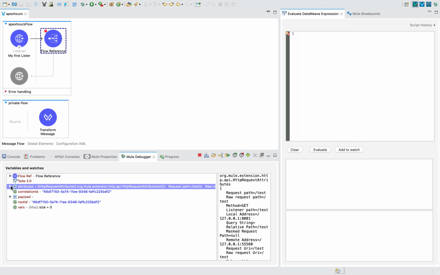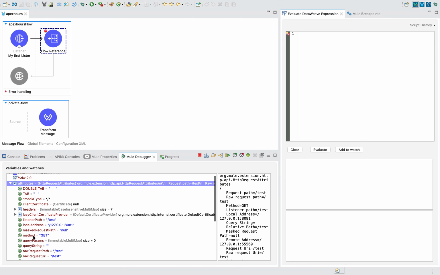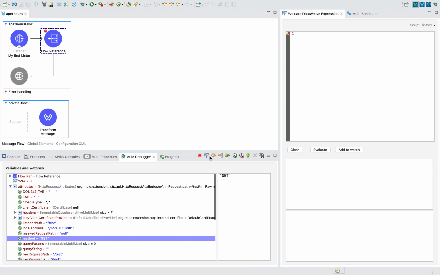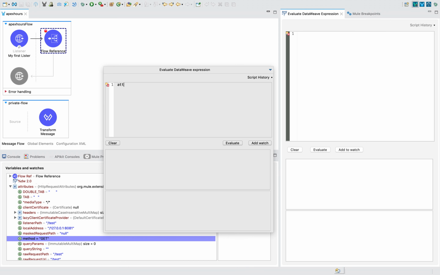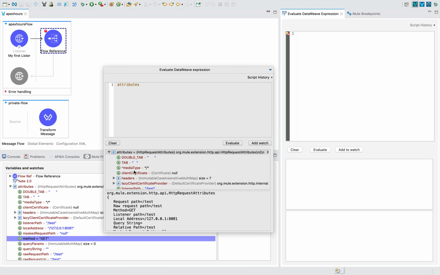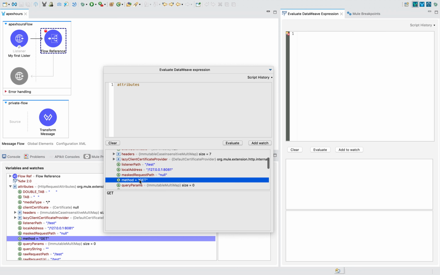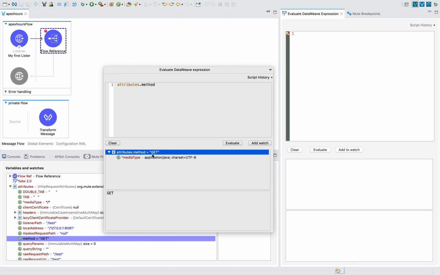Attributes has all values, and within that there is a method called get. The syntax is attributes dot method. Again, if you are not sure, click on evaluate and see where the method is. Here is the get. When you evaluate it, you will get only the value of method, get.